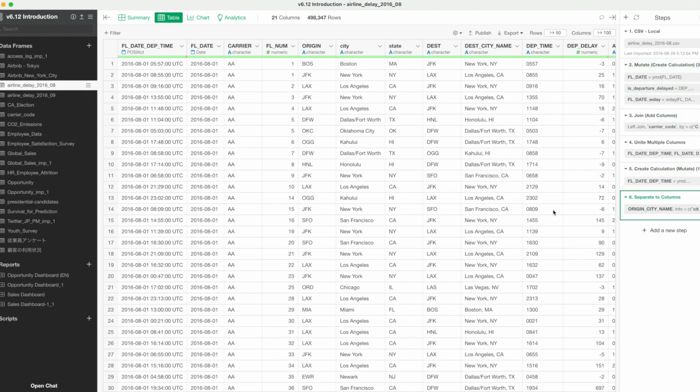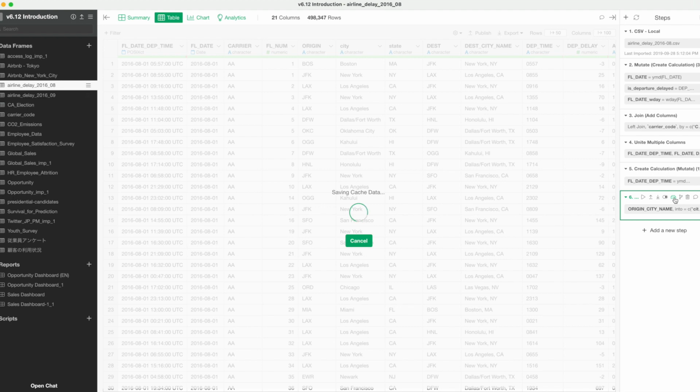If we don't want to wait for those, and all you need is just the last step of the data, or a particular data step, then you can actually cache that step. Any step, you can cache it. For example, at this point, I'm going to just cache it at the last step, so that next time I open this data frame, it will start from there. So there is an icon, it says cache data for this step.